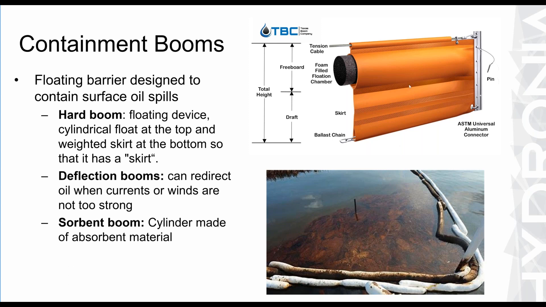Then there is the skirt. The skirt is the part of the boom that maintains the oil behind the boom itself. On the lower part there is a ballast chain — a weight that helps to keep the skirt as vertical as possible. We don't want the skirt moving up and down with the currents. We want to keep it vertical to avoid failure of the boom, as we will see.